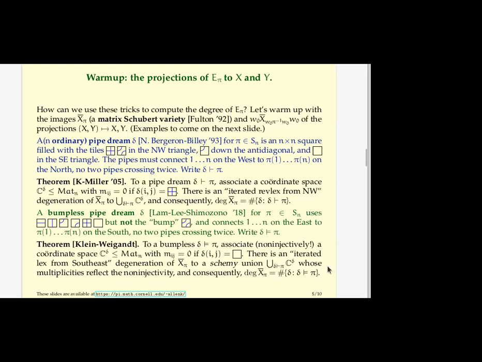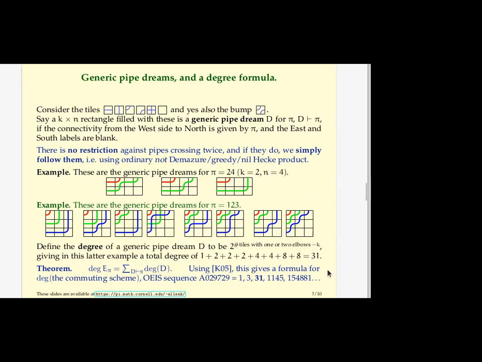But E_pi is already very complicated and it's going to have a complicated formula for its degree and for its equivariant cohomology class. So there's a difference in combinatorially what the definition looks like. Okay, we've got this combinatorial definition. There's also going to be a difference in these degree formula. So these degree formula, we just counted every pipe dream contributed or bumpless pipe dream contributed one to the degree. These guys contribute powers of two. So the powers of two have to do with how many elbow tiles there are. So there's three kinds of elbow tiles, the J tile, the R tile and the bump. And each of those is contributing a factor of two, a power of two.